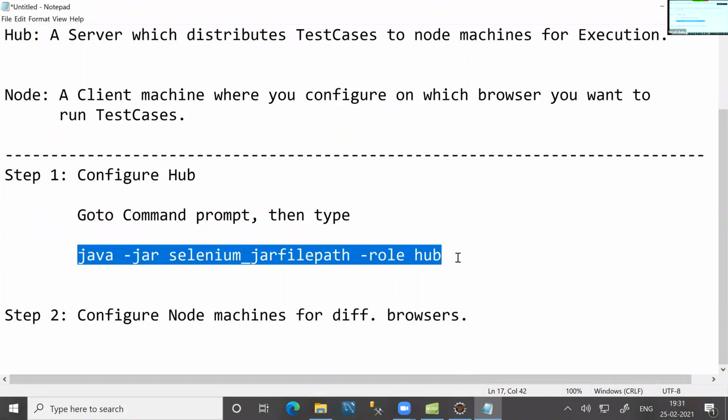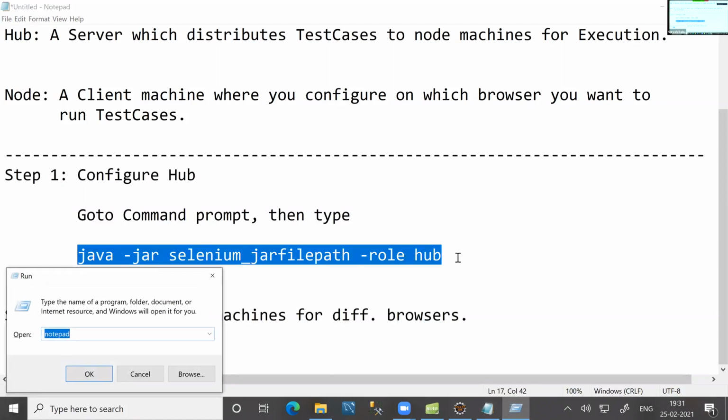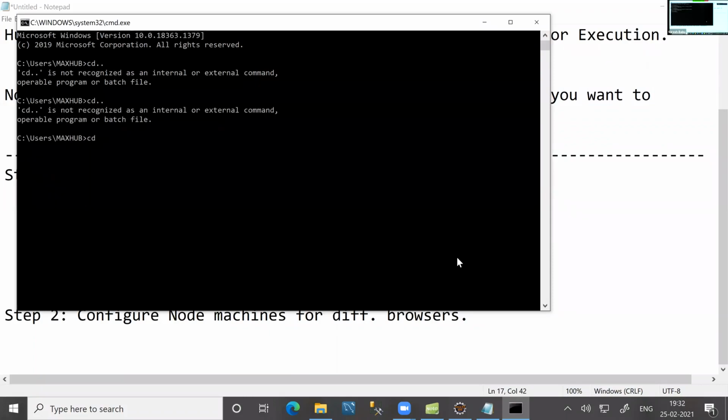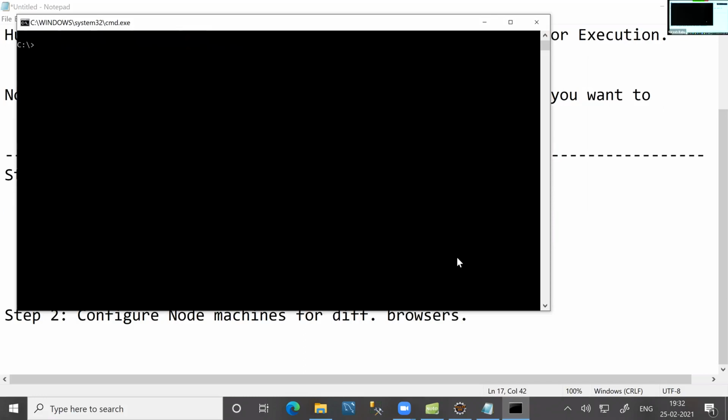First, let me do this. To teach this, I'm going to the command prompt in my machine. Now, this is my system command prompt.